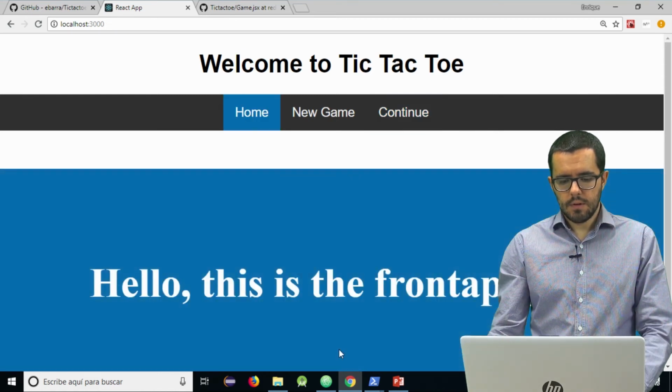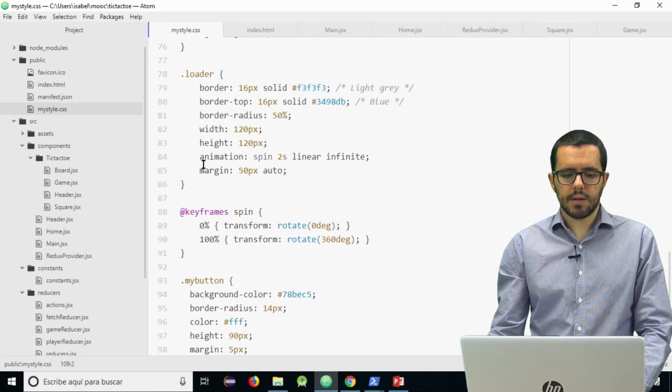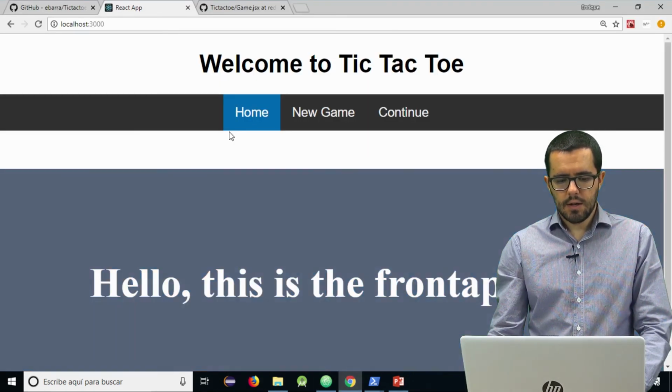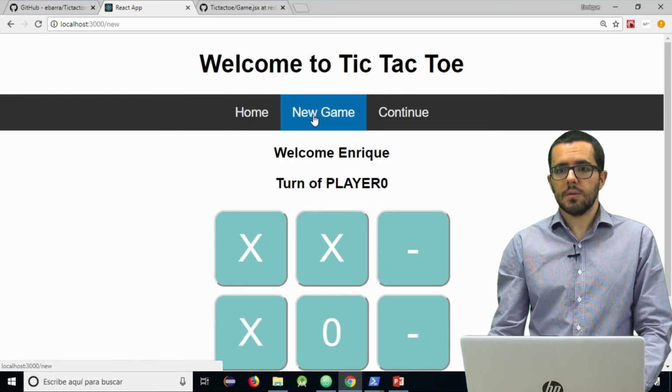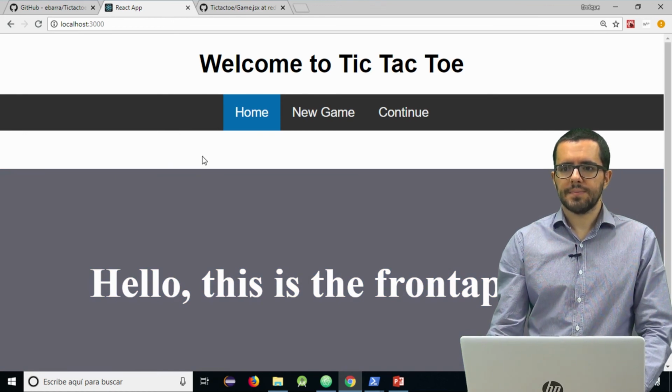Okay, you can examine as always in the style that this loader has keyframes and these kind of things, and our app is finished. We have new game, we have this loader, and we have everything set up. Thank you very much.